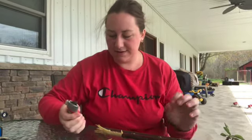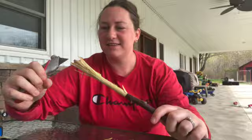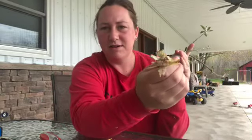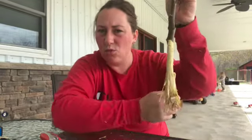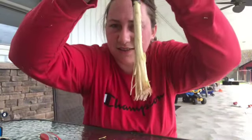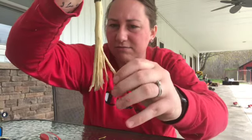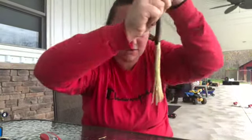Okay, so I did a little bit from the end and I found that easier, so I did this motion from the end down, this way down. I don't want to spread them too far because I don't want them to break off, but as you can see now, this end is all split up. It's not just a stalk anymore. I'm going to put this back in the water, but you can see that when this is standing in the dirt, it has a lot more potential now from all of these little twiggy bits to root from. So I'm going to put this in the water to keep it moist so it doesn't dry out, and I'm going to do the rest of them and then we will go over and get them potted.